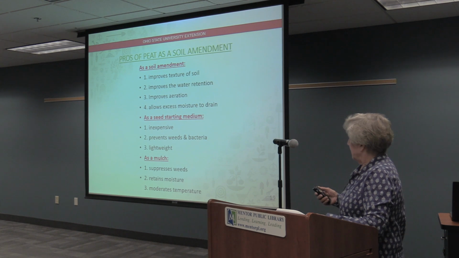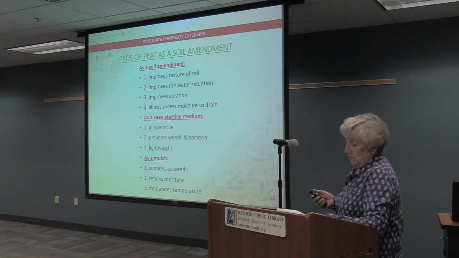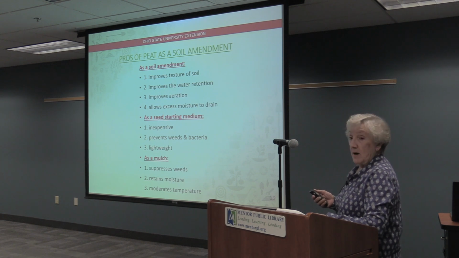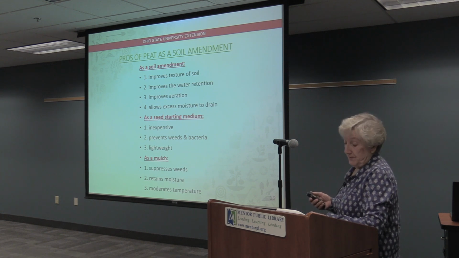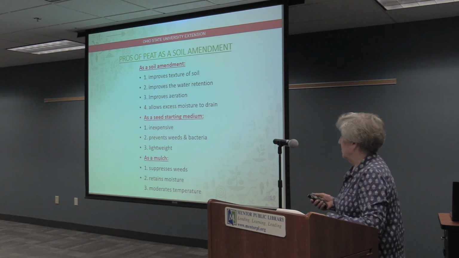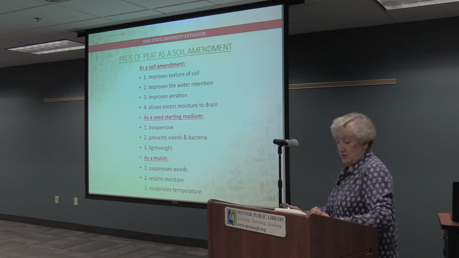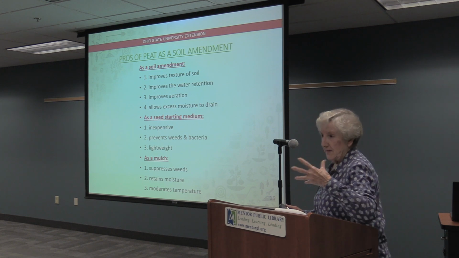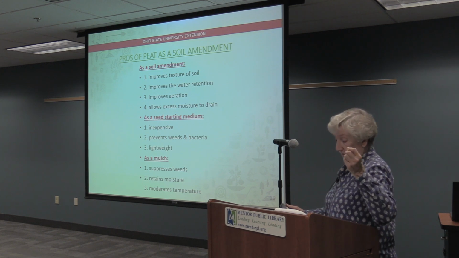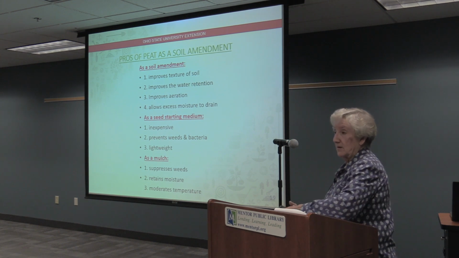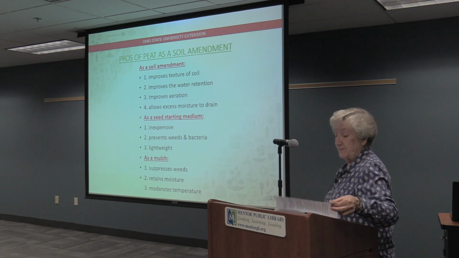And finally, as a mulch, it does suppress the growth of weeds, it retains moisture, and it moderates the soil temperature. All of the things that we're looking for from a mulch. We understand the moderation of temperature by our own experience here living by the lake, because if you live closer to the lake, it tends to keep cooler in the summer and warmer in the winter.